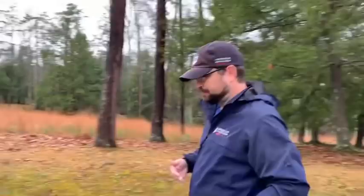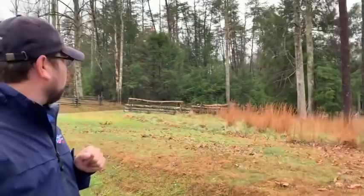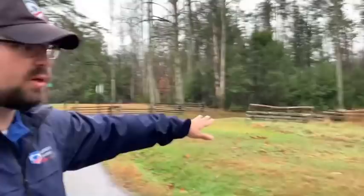But Floyd really is in an open situation as the battle unfolds throughout the day. Union forces will keep attacking up through this plain in piecemeal fashion, as I mentioned. But the Confederates will be in behind, if you can see those, Gary, some reconstructed works. These are not the original works, but they'll be behind earthworks that are going to give them protection.